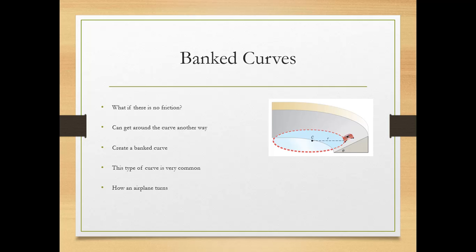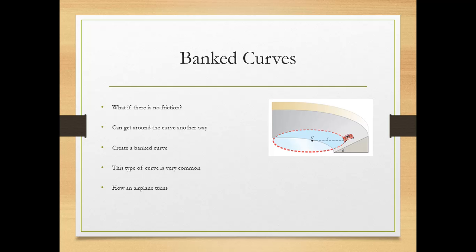This type of curve is actually very common. In fact, the vast majority of highway curves built on roads in Minnesota are banked curves, and the reason for that is, well, about 6 months out of the year we could have not so good driving conditions. It's possible to get ice and snow and all sorts of stuff which reduce the static frictional force between your tires and the road surface. And this is another way to allow your vehicle to travel around a curve in not ideal conditions.